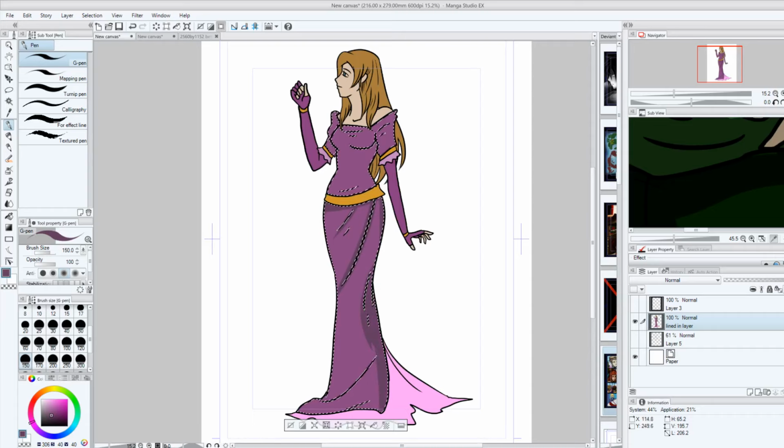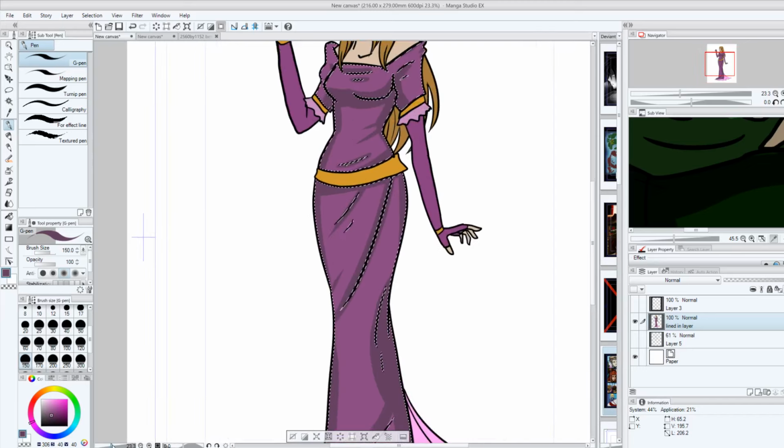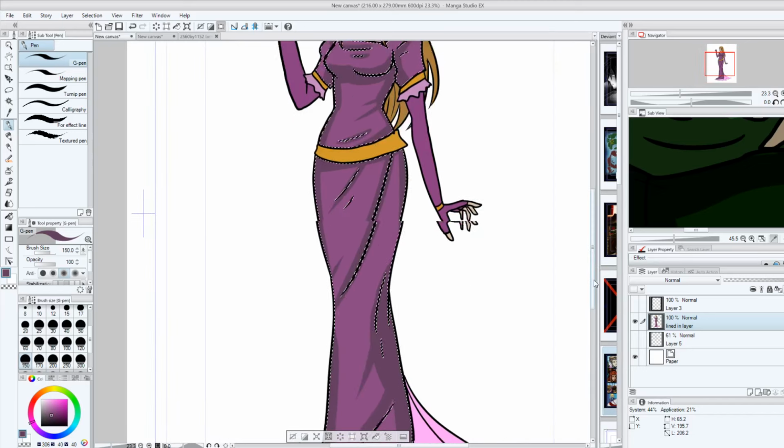I'm just kind of highlighting the areas that I already have in a way. Just kind of highlighting them out. This is more of a shadow. Also under her chest here would have a little bit of a shadow for the effect of weight and extra mass. Under here, her arms, obviously, there's a little bit of a shadow under your arms. And across here at the top, where the wrinkles would be. So you can add in wrinkles this way. You're not affecting any other part of your drawing except the part of the drawing that you want to affect. That's why we use the layers and the wand tools.